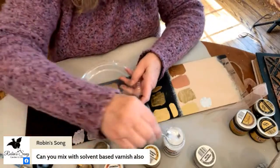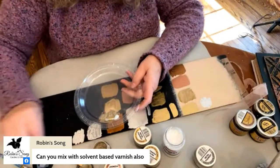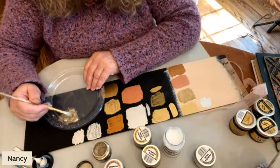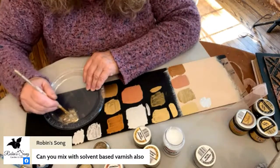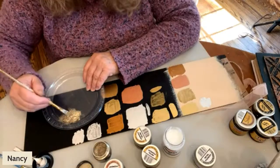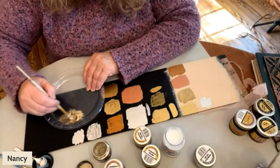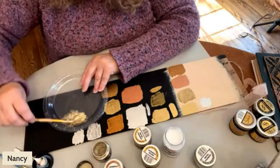Robin is asking, can you mix with solvent-based varnish also? I wonder. I've never tried it personally. I can't see why you wouldn't be able to. You can use solvent-based varnish in place of a water-based varnish. It's just, normally I'm like, why would I? Because it stinks. I'm going to avoid solvent-based varnish if I can. The only reason for solvent-based varnish is for the fine line crackle, because you can't varnish with water-based over that. Right.